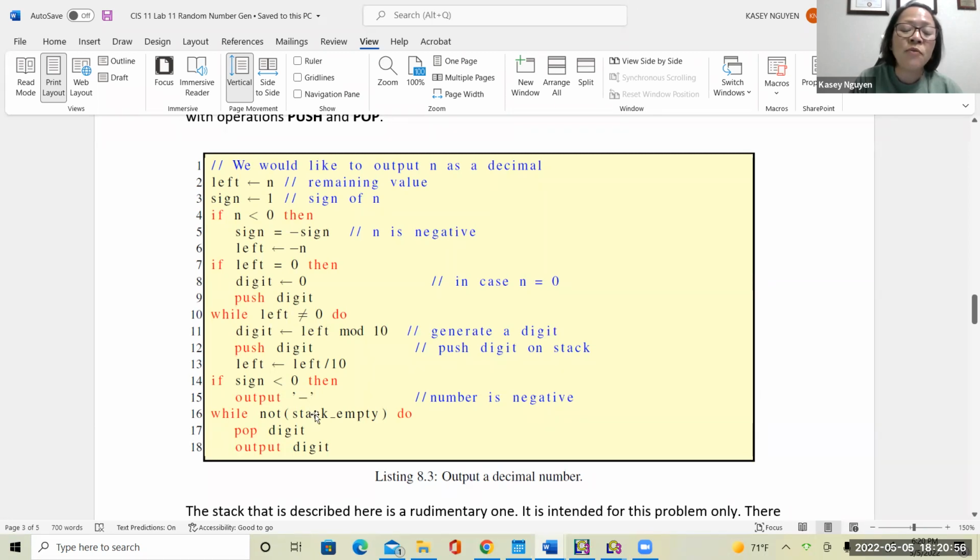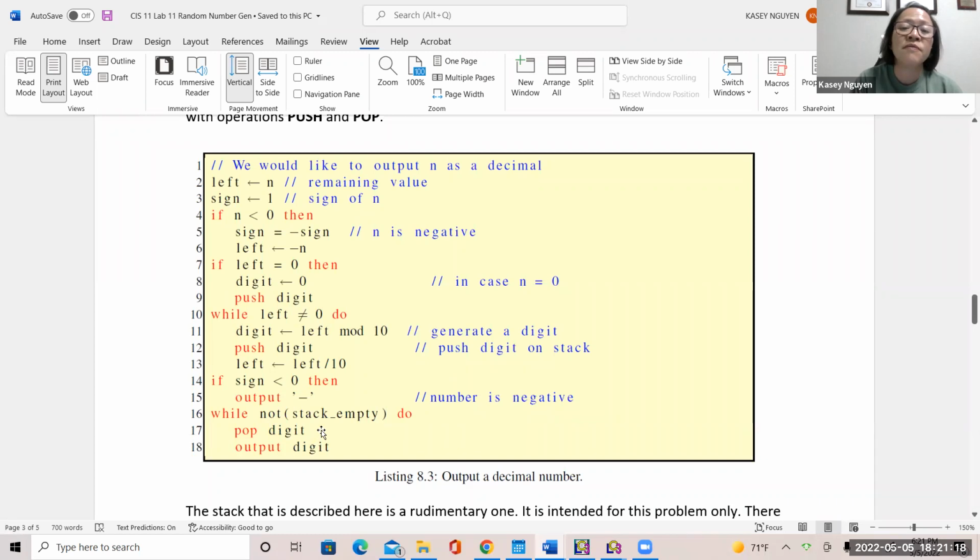Then we have to do the gauge for our stack. We're going to have a register that we use to meter the stack. If it is not empty, so how do I know if it's not empty? If it's 0, it is empty. If it's not empty, it will contain some kind of value. Then we're going to pop the digit.